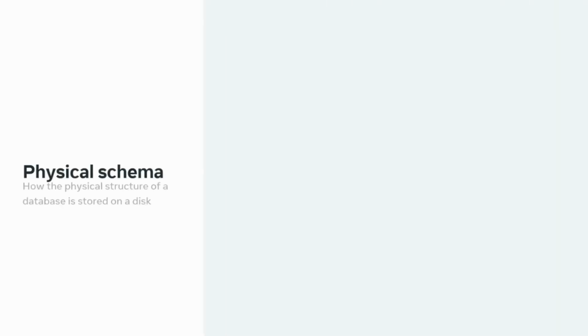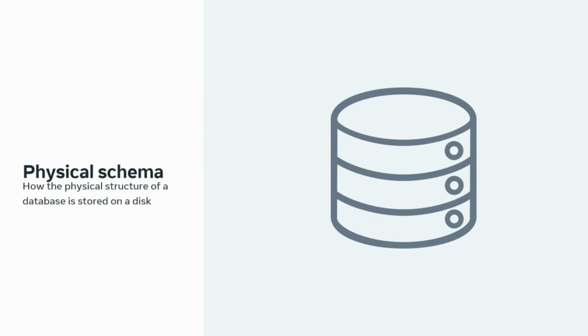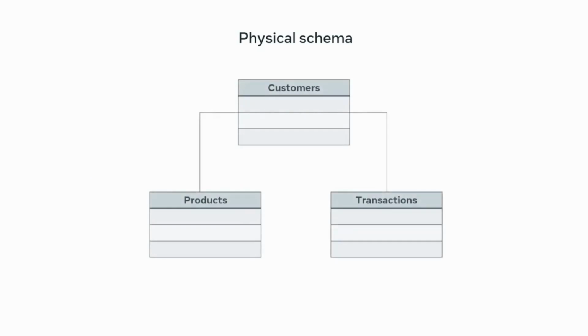The other type of schema is physical schema. Physical schema is how data is stored on disk. In other words, this involves creating the actual structure of your database using code. In MySQL and other relational databases, developers use SQL to create the database, tables, and the other database objects. For example, you can create a physical schema for an online store database by writing SQL statements to create tables for customers, products, and transactions. However, physical schema creation could differ slightly between different database systems.